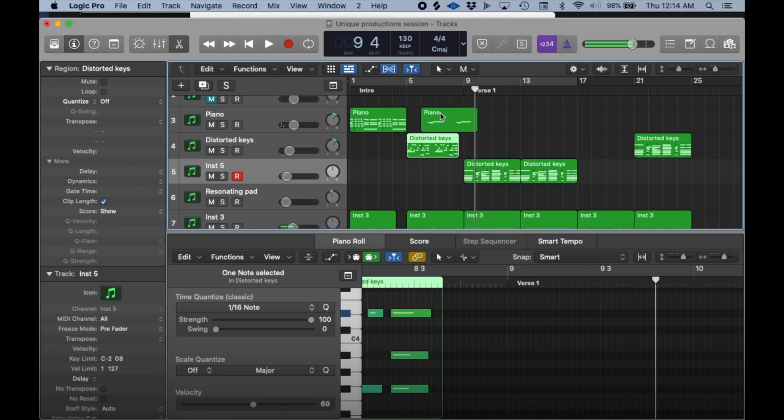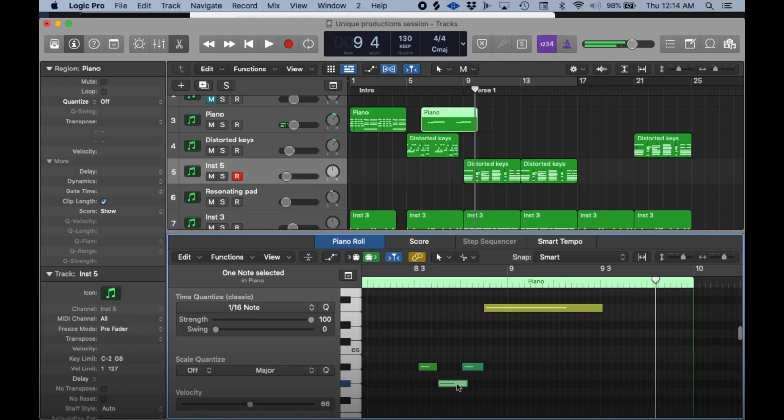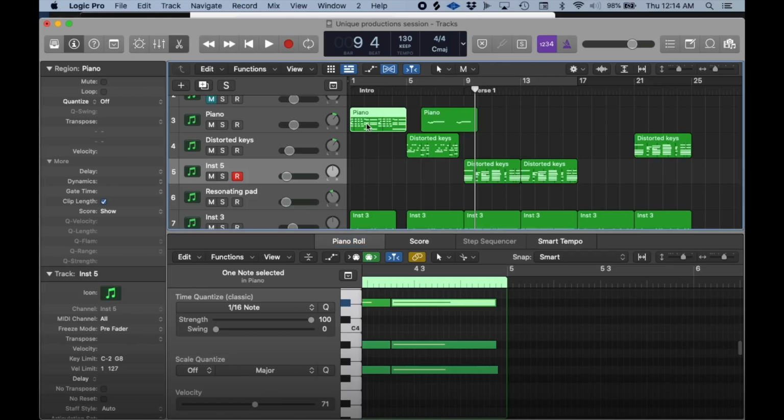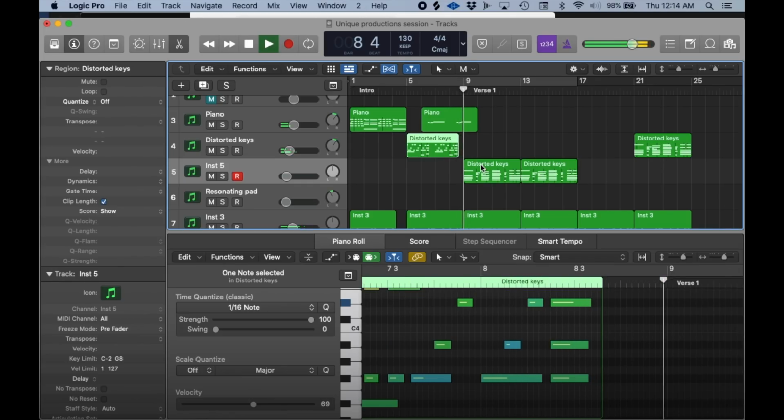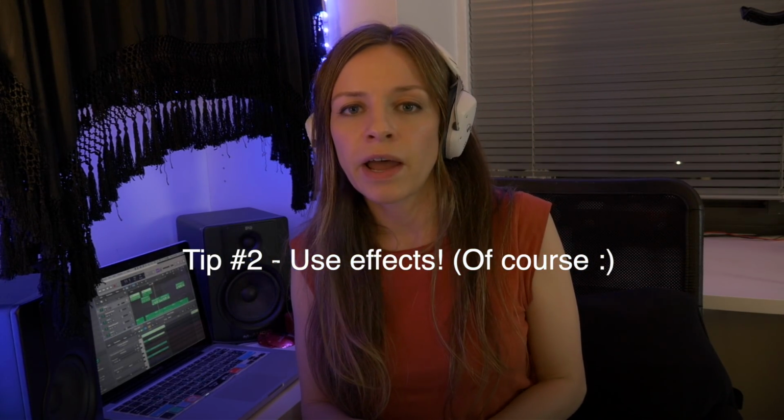And notice I kept this piano up here. So the notes I'm playing here, B flat, A flat, B flat to F, it's really ambiguous, and it fits into the first progression we did and the second, and then it leads well into the third progression. So here we've actually switched to E flat major. That minor to major was a really interesting transition, and just gives you a good example of how you can go outside of a key or modulate or do something harmonically that's going to take your productions in a different direction. Tip number 2 is using effects.